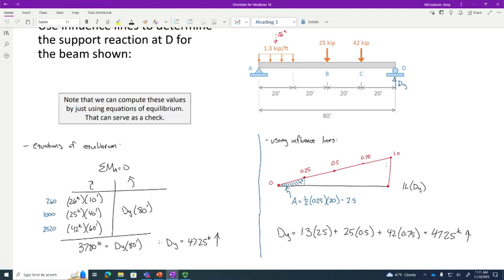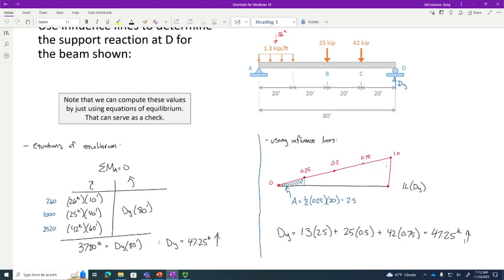And so what I did is I drew the influence line for the reaction at D, and this is what it looks like. If you notice the way the beam is structured, I've got these divisions at every quarter point. So I identified the quarter point indices on the influence line. And then I said, okay, let's take the point loads times the values of the influence line, and let's take the distributed load multiplied by the area under the influence line. And I come up with this expression, and by golly gosh, we get the same reactions, okay?